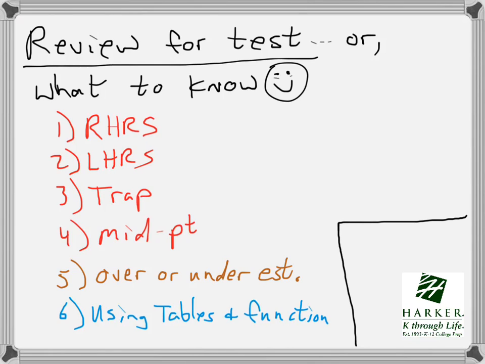Okay. You have to know how to use a table, finding approximate integral from a table, or using a function. You have to know those 5 properties that we had on video quiz 1. So just look back to video quiz 1. There was 5 properties, and you need to know those of integrals.